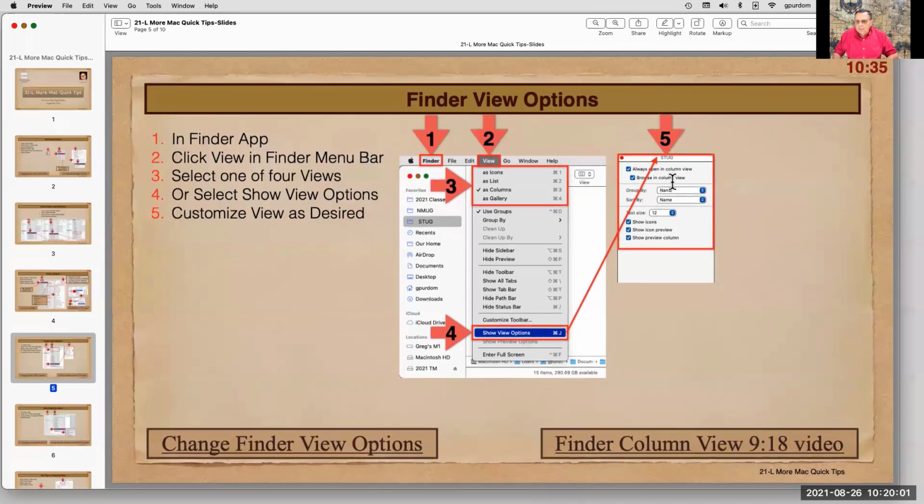So every time you open it, it's grouped a certain way and sorted a certain way, has the text size that you want, and you can choose to show the previews or not. In other words, if this is a folder that you open up very often, you may want to set some of these specific things about that folder so it looks the same way to you every time you open it up.